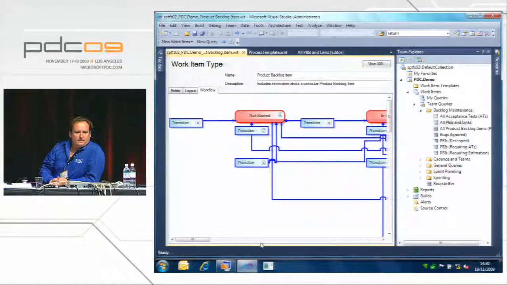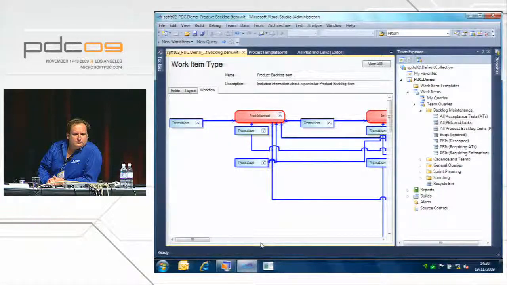Yeah, so we're currently running Scrum for Team System 2.2, and I was wondering about the upgrade story for existing users. We've actually added a little bit of customization to our templates as well, so is that going to be painful? It depends on the customizations you've made. It's never going to be straightforward, I think.